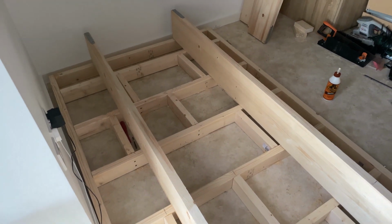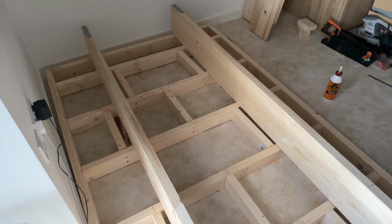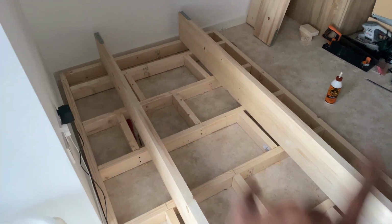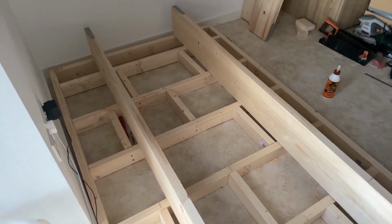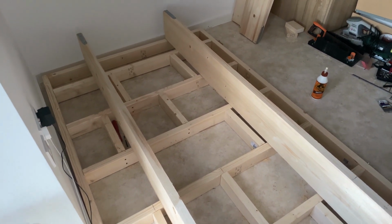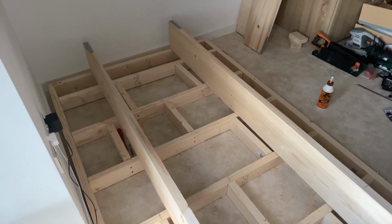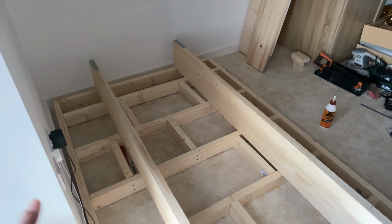So after I drilled and glued everything together, now I need to build the base where this big frame that we've made is going to fit onto or stay on top of. And what I did was I went around my house, and we have a couple of beds obviously, and I walked in and saw how far I can see inside, and it turns out 30 centimeters is how far I can see inside.